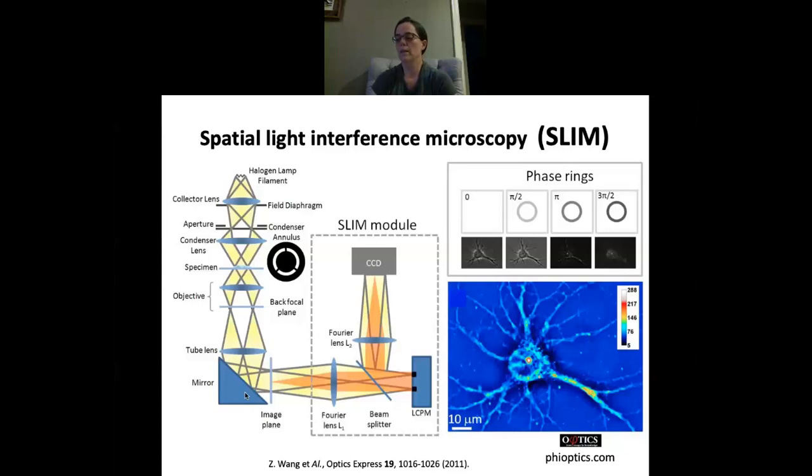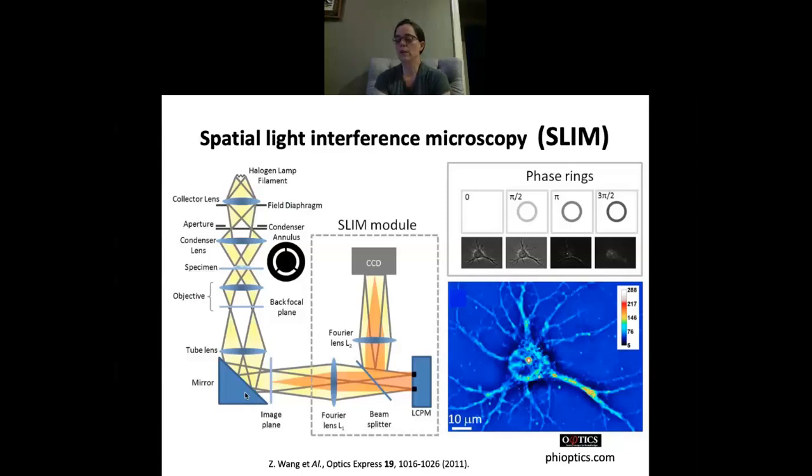This SLIM method is able to quantify very small variations in phase down to the nanometer scale. Remember that phase delay is imparted by the object, and it's a value that's the product of refractive index and thickness. In this approach, where the sample is illuminated uniformly, that phase information is averaged over a volume.